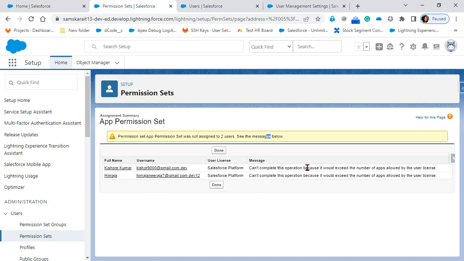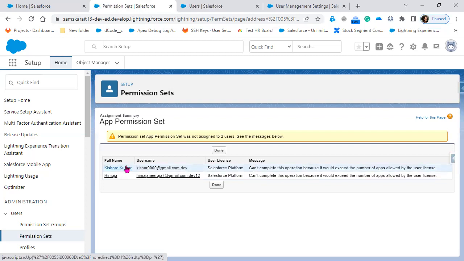See, it cannot complete the operation because it would exceed the number of apps allowed by the user license. It is a Salesforce platform license, so it is not accepting that. It means these users already have that kind of access, and the Salesforce platform already has those licenses.